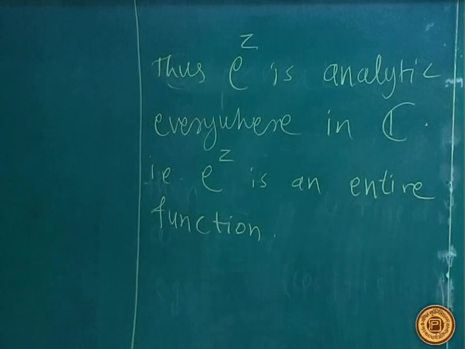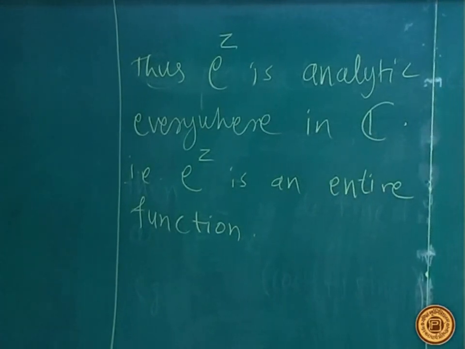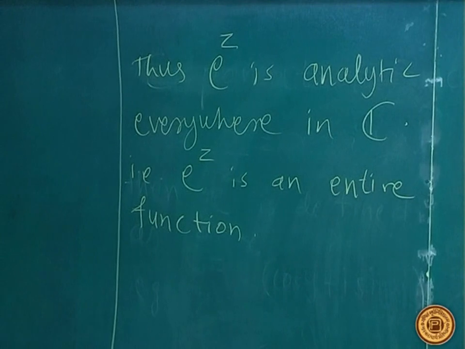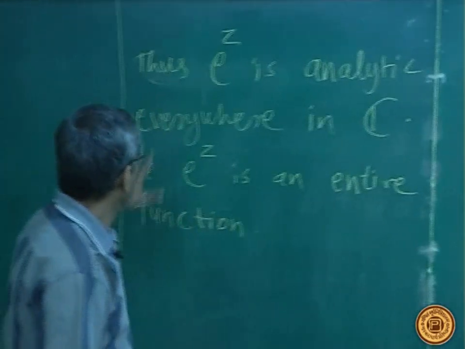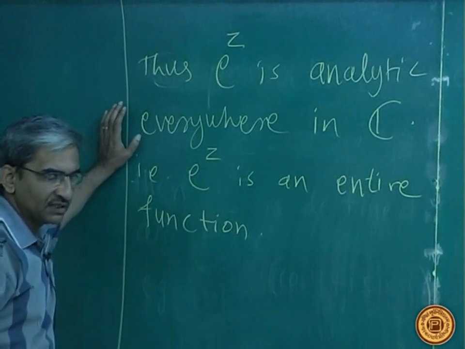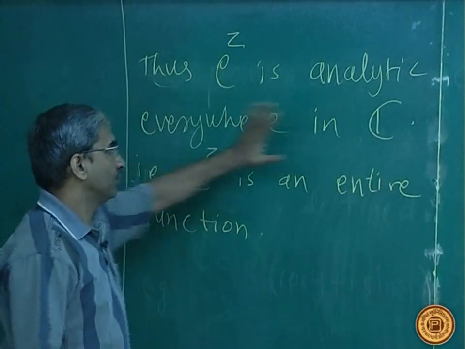In these notes, this property will come later, but then I wrote u and v, so immediately we could find out the partial derivatives, and therefore we got that partial derivatives are continuous and satisfy Cauchy-Riemann equations, so the function is analytic.